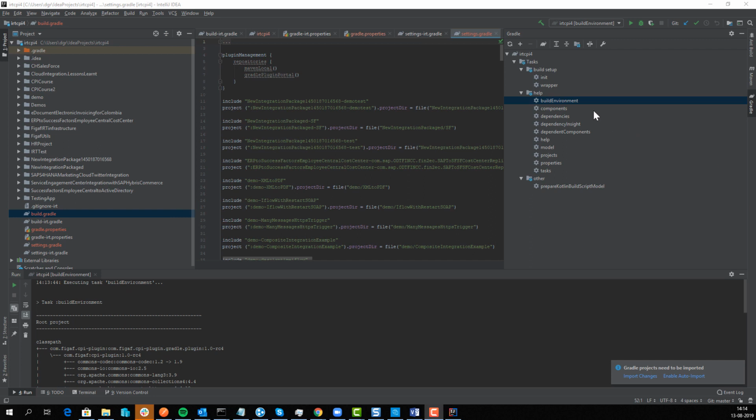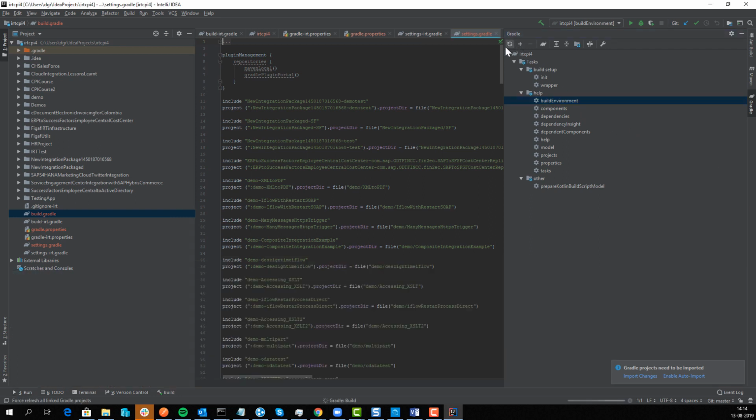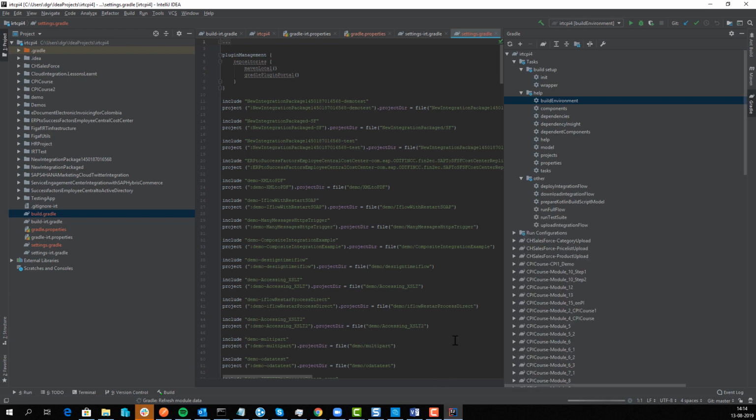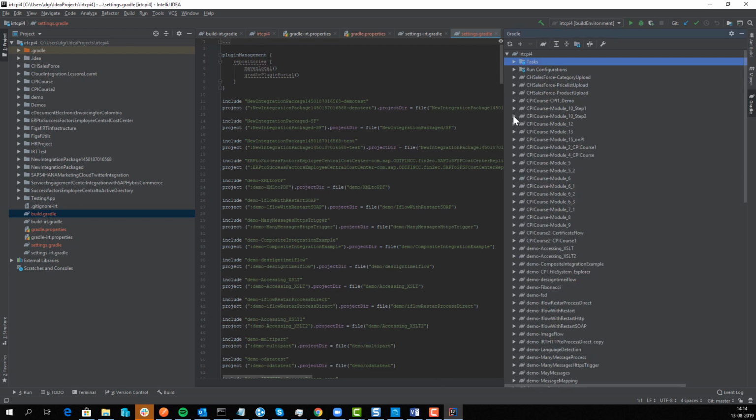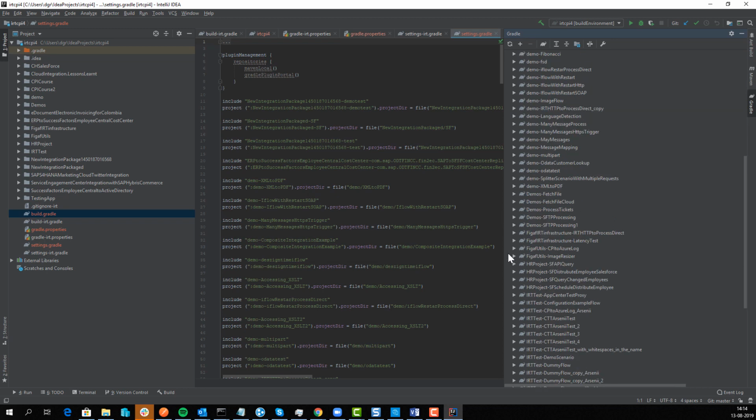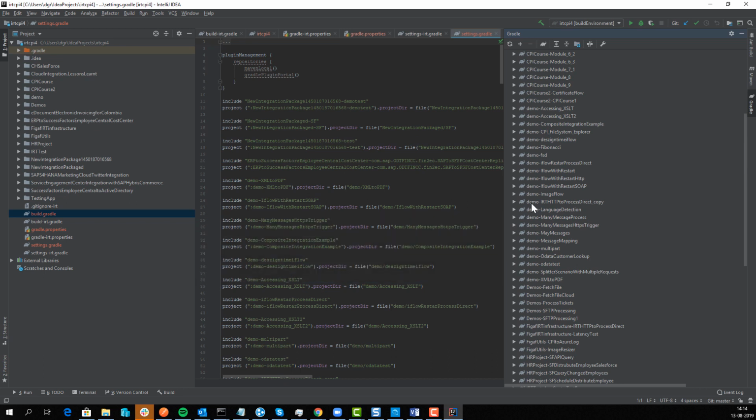So the trick is to go and find this build environment. Let's try then the refresh again. And we can see here it's compiling all these different things. And now we can see we added quite a number of other tasks to the project. And what this means is we can now actually edit these things.